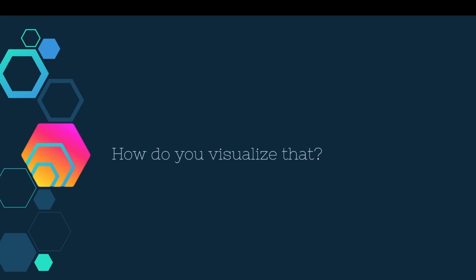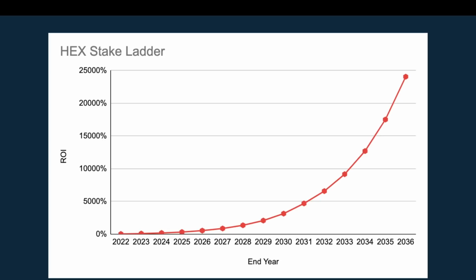So how do you visualize a HEX staking ladder? This is essentially what a HEX staking ladder looks like. And you can see each one of these points represents one of your stakes. So the idea behind a HEX staking ladder is you're staking for the longest amount of time, which is 5,555 days. You can see this is 2022 here. So if you were to stake out 15 years from today, you'd essentially be receiving your stake and minting your rewards in 2036, 2035, 2034, 2033, so on and so forth, all the way down the line.